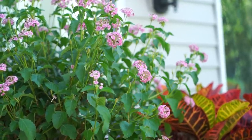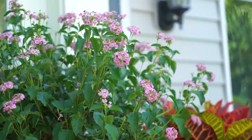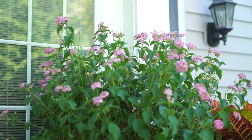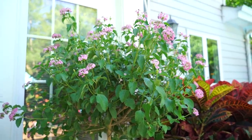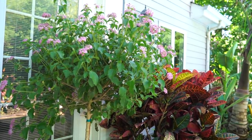So, Lantana. This variety is called confetti, which normally has pink on the outside and yellow in the middle. Most of the yellow that was on there has faded off and been blown away in the storms, but that's all right. It has new buds coming out. They'll color up nicely when the fresh flowers come through.